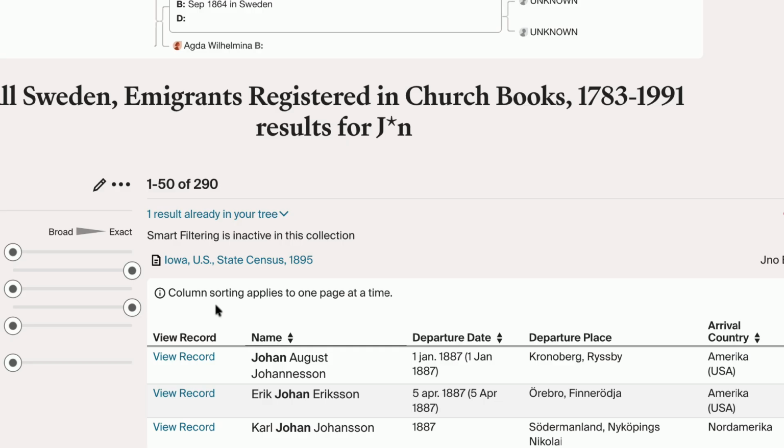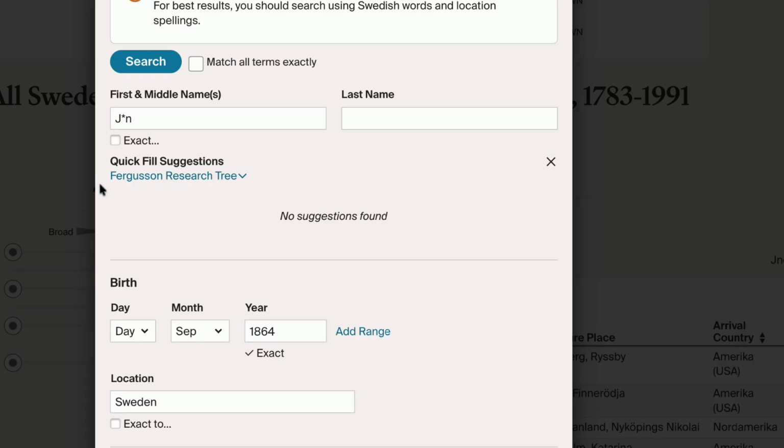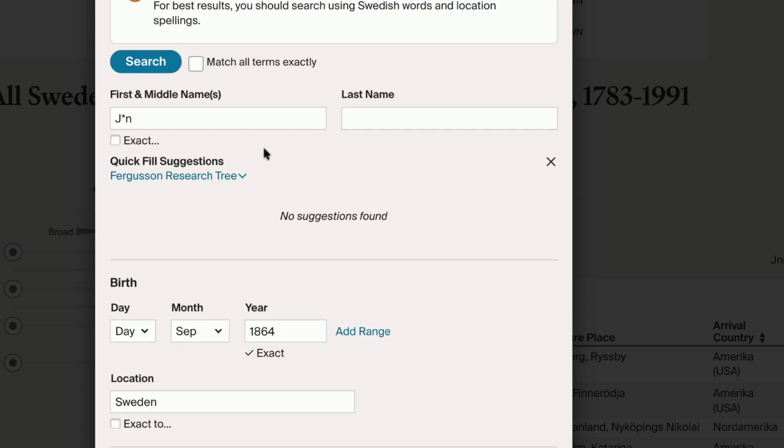Now this might sound like really a lot, but in actuality, as you go in and start researching these, a lot of times you'll very quickly find that they are somebody else because other people in Ancestry have researched them. So it's usually not such a big problem to have several candidates. You can rule them out pretty quickly. So if we go to 1888 and do the same thing, so that would be the process.